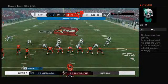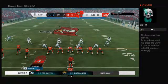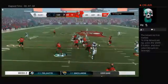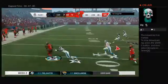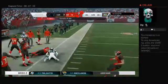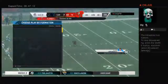Here's the time, and that means you've got to stop them on defense, not give up the yardage, use your timeouts in order to get the ball back and try and score yourself. But now is the time to start using those timeouts. And keep in mind, it'll also stop the clock at the 2-minute warning. 27 yards there, a 1st down.